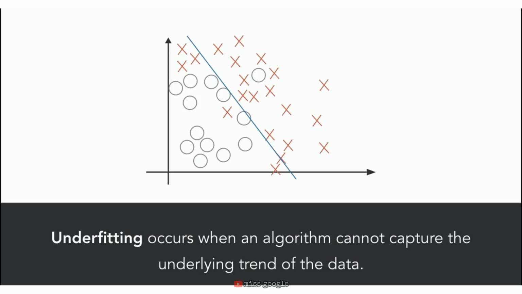And then the line drawn on this plot would be our model. It's what's called the decision boundary. So every person to the left of the line, the model would say that they would survive, and everybody to the right, the model would say they would not. Now this model looks a little bit too simple. It looks like it's not really picking up on the pattern of the data.